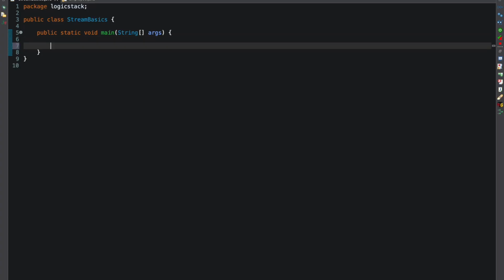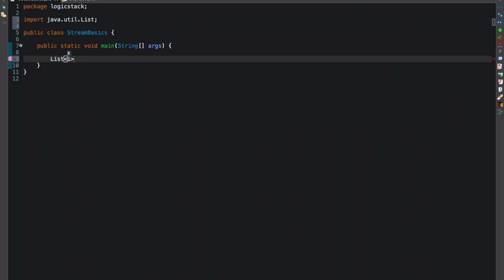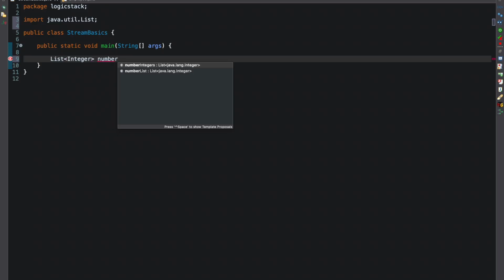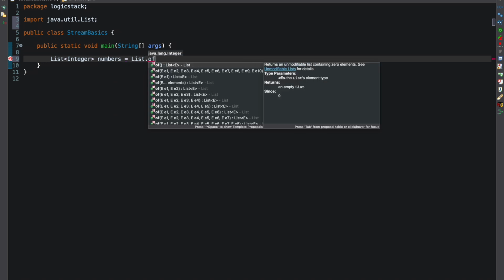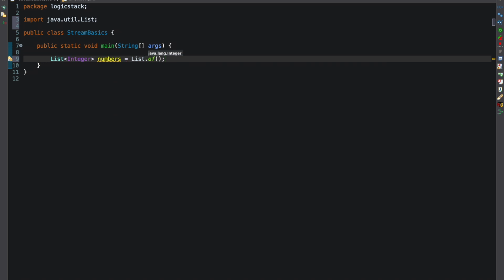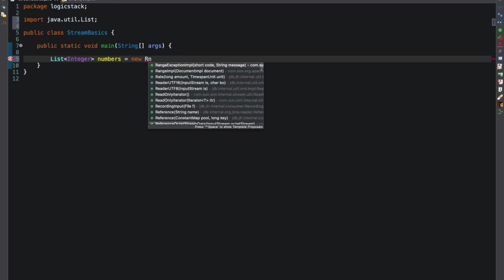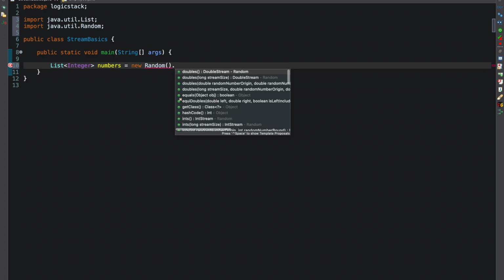So, I will show you an example. First, I will create an integer list, call it numbers. Or what I can do is create some random numbers.